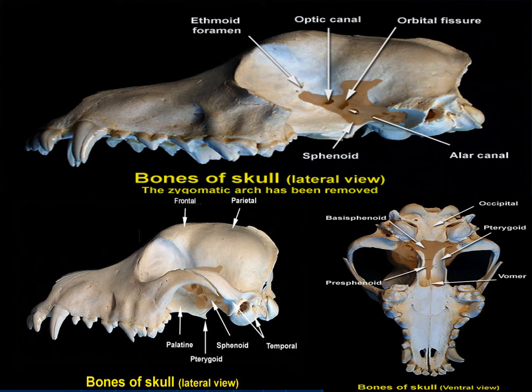So these are the openings here. You can see it more clearly. We have the optic canal, which is a passage for the optic nerve. Then we have the orbital fissure, which is a passage for the ophthalmic, abducent, and trochlear nerves. This is the area of the alar canal. This is the beginning, called the caudal alar foramen, and where the arrow points is the rostral alar foramen. Together, they form the alar canal. As I said, the maxillary artery, vein, and nerve will pass from here through the maxillary foramen and exit as the infraorbital artery, vein, and nerve.